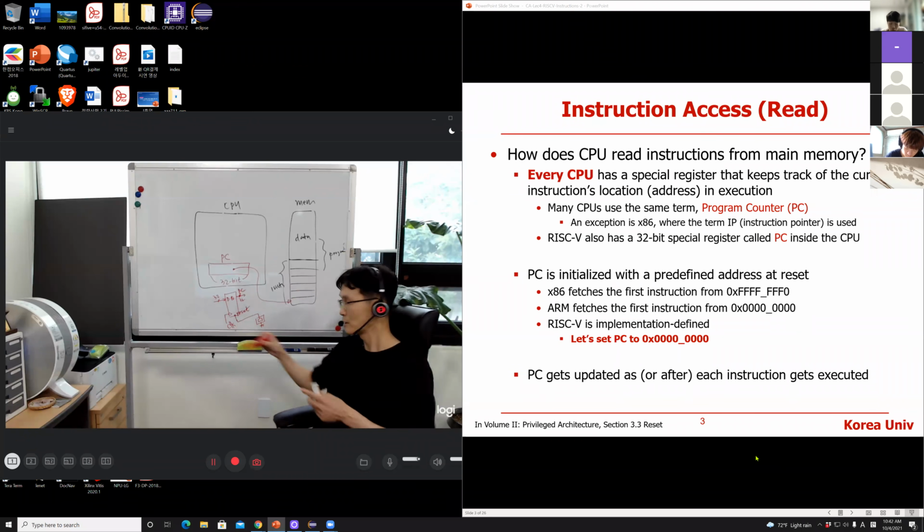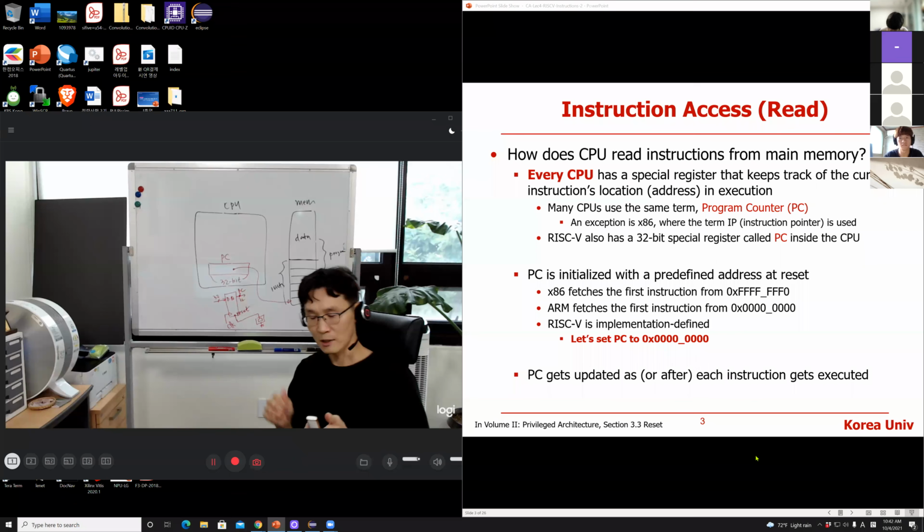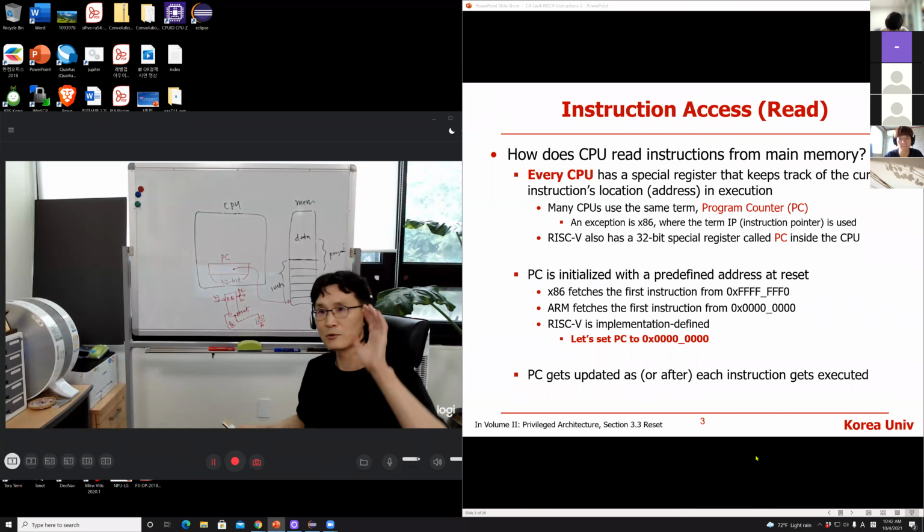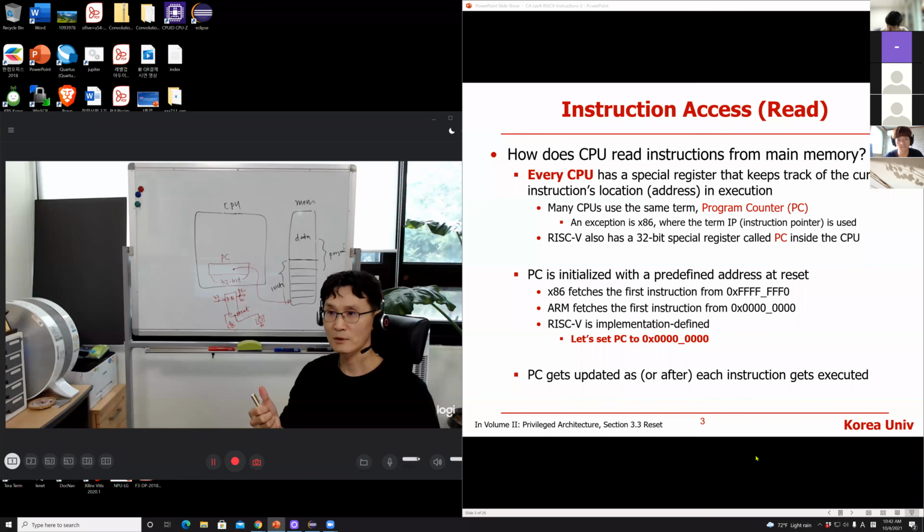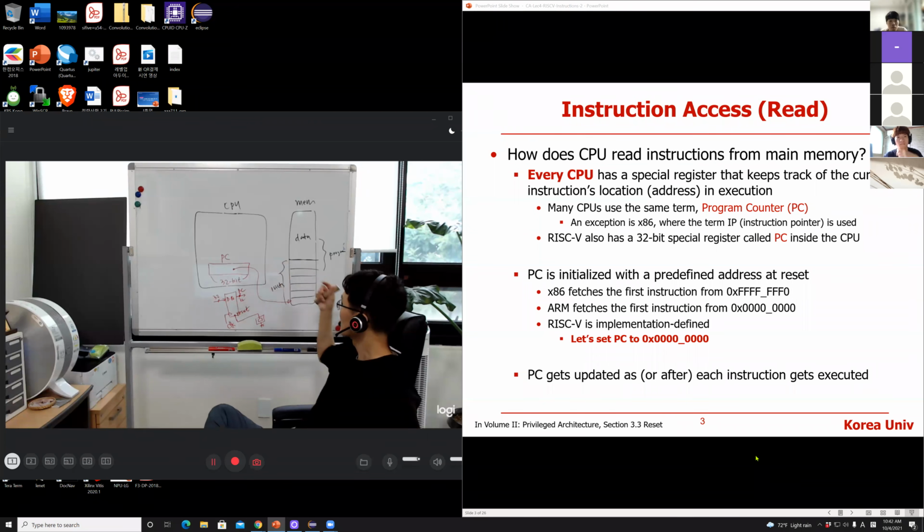Think about that question. When you turn on the computer, when you turn on the smartphone, where is it reading the first instruction from? Have you thought about that question?